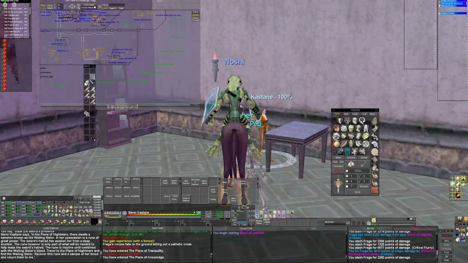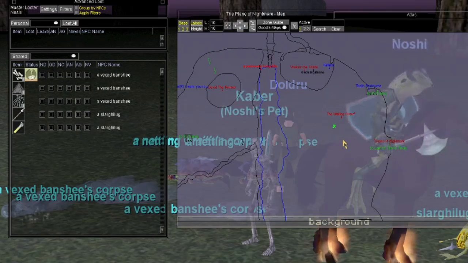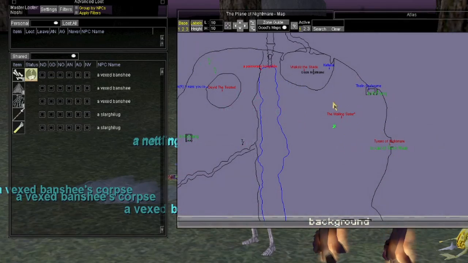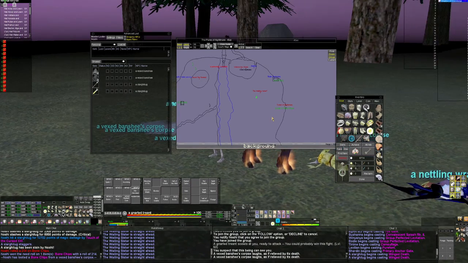Once you turn in Fraga's parchment to CN Castaigne, she will tell you to go kill the Wailing Sister in the Plane of Nightmare. So the Wailing Sister spawns here in Plane of Nightmare across the river in this big field area close to the zone out to Plane of Tranquility. She does roam, so having a tracker is best.